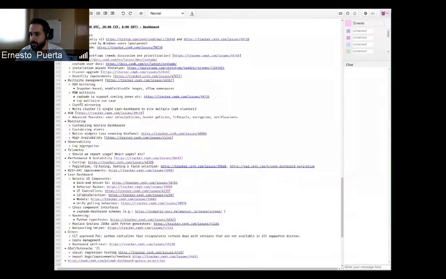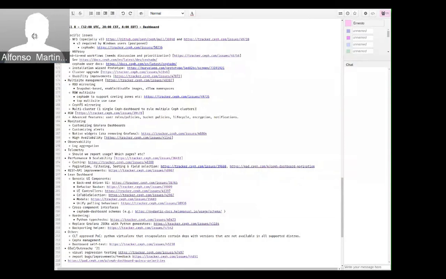And I think Alfonso is also going to commit to this, right? Yeah. It's an area where we plan to add all these features that we talked about yesterday. And when we arrive at the performance and scalability section, we can talk about pagination, but later.